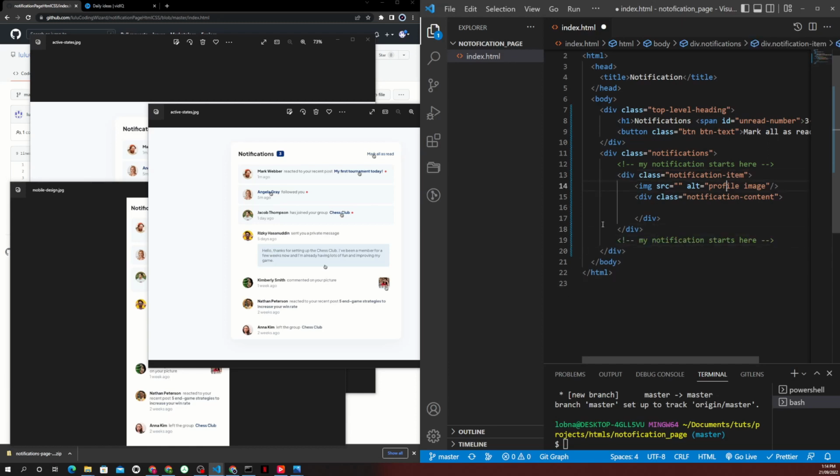Okay, so here we have our notification item, we have an image, we have a div. Now under the div you have the top level and the bottom level, and what I will do is, for example, a p tag, a paragraph, and that's one inside, so we can design differently.